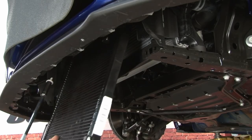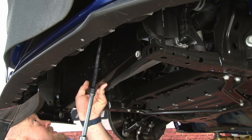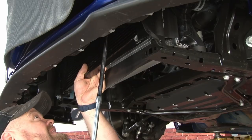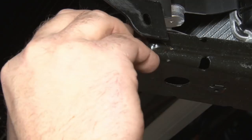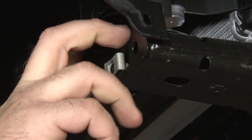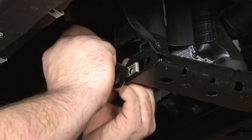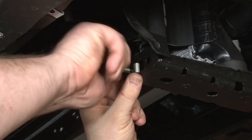Now put the heat exchanger up into place. Let's get it installed using the bolts we just removed. I'll install the provided J-clips on both ends of the front frame rails. A little bit of a tight fit, push them towards the center. We can mount the lower part of our heat exchanger. The top one's gonna install with the nut and bolt that's provided, and the bottom screws into the J-clip we just installed.